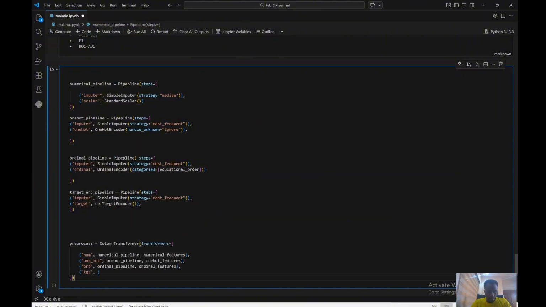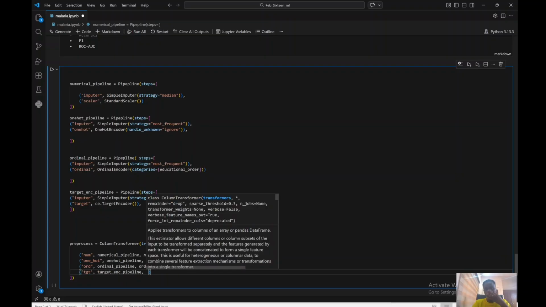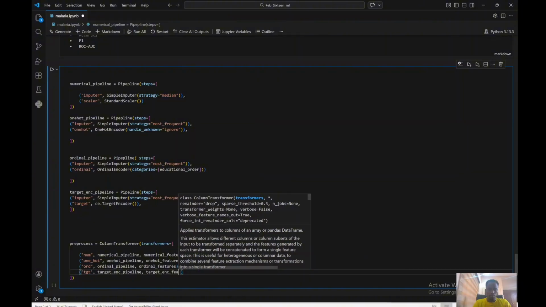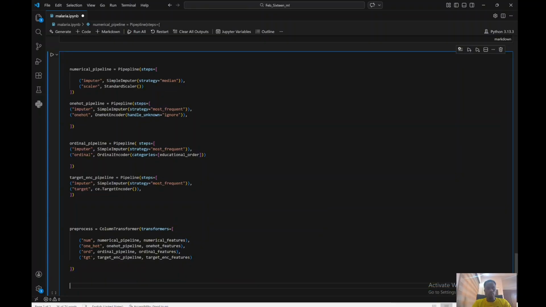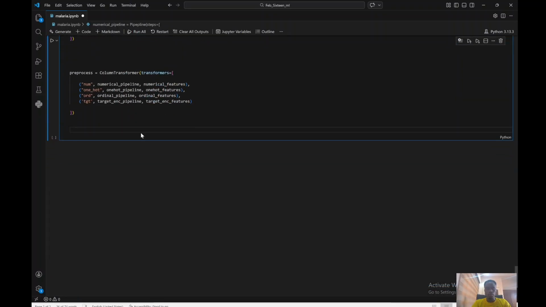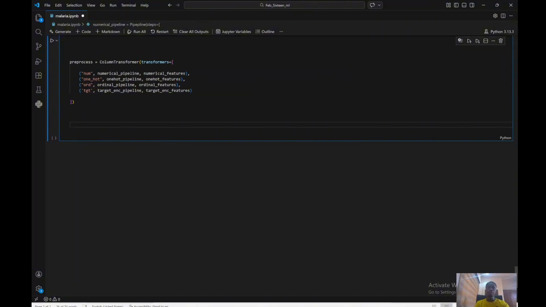And I could just put target. So this is more like we're looking at the target enc pipeline, and then also we're going to have target enc features. So this is our ColumnTransformer, okay?